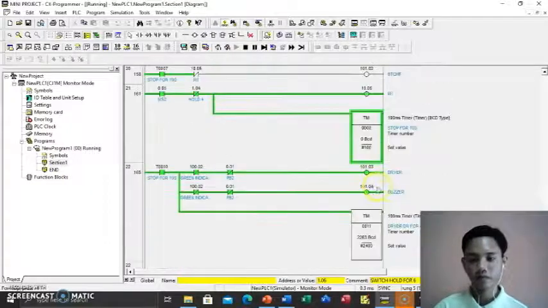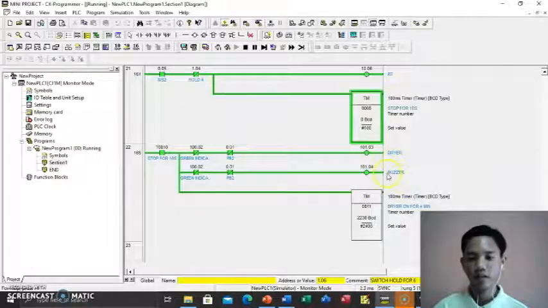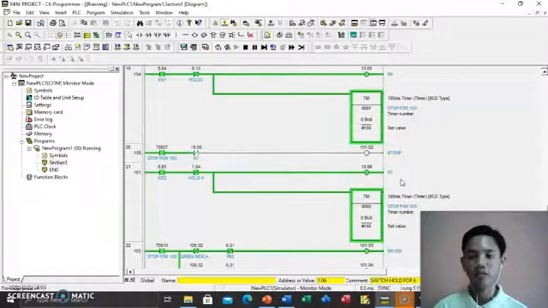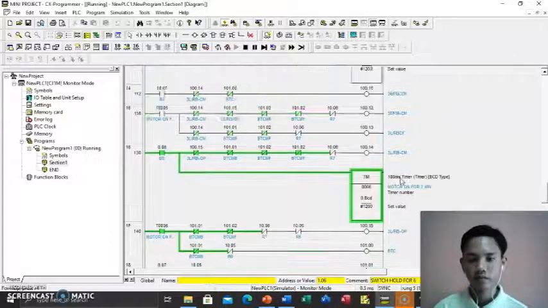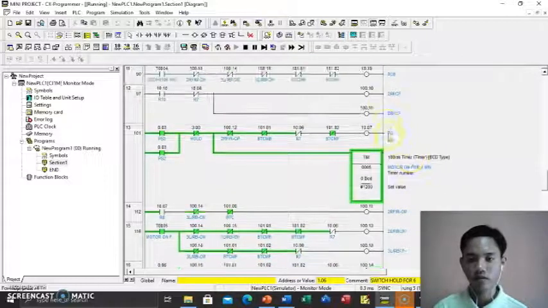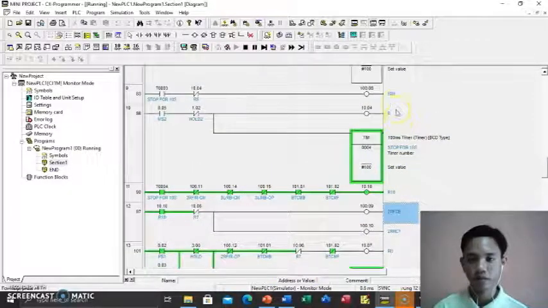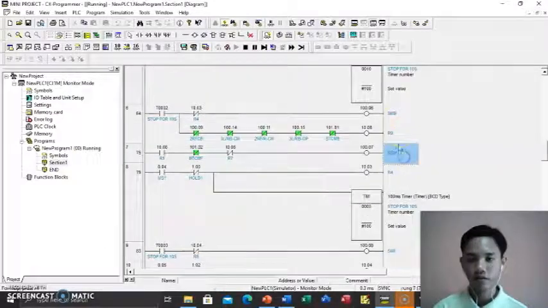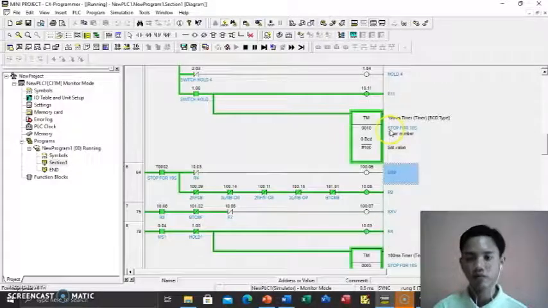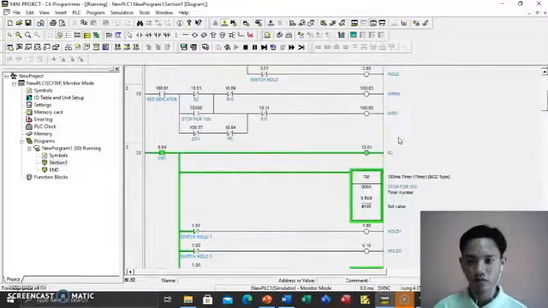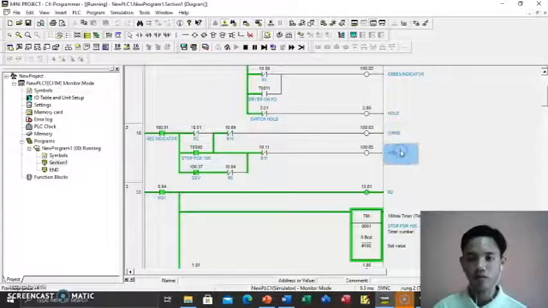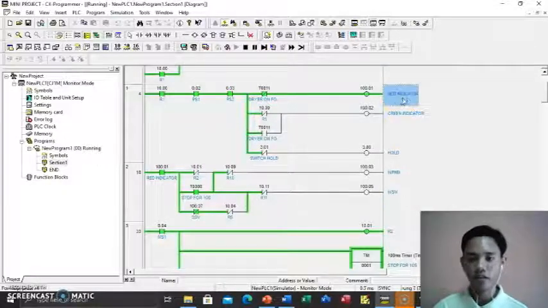Okay. After it reaches the MS2, the dryer and buzzer will turn on for 4 minutes. After 10 seconds, as you can see, all the system is turned off. The dryer and buzzer is turned on for 4 minutes. When we wait for 4 minutes, we can see that all the system is turned off to show that the system is a success.